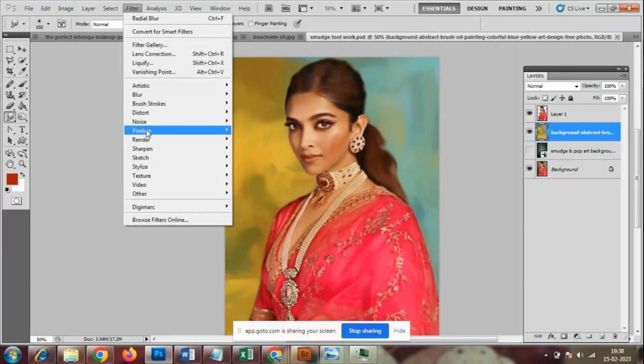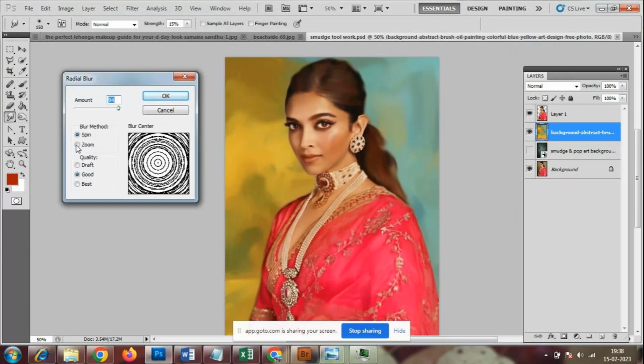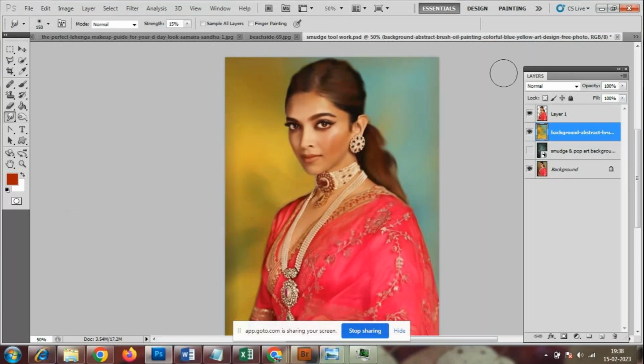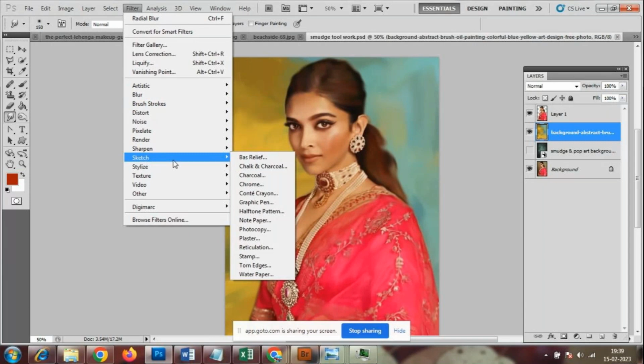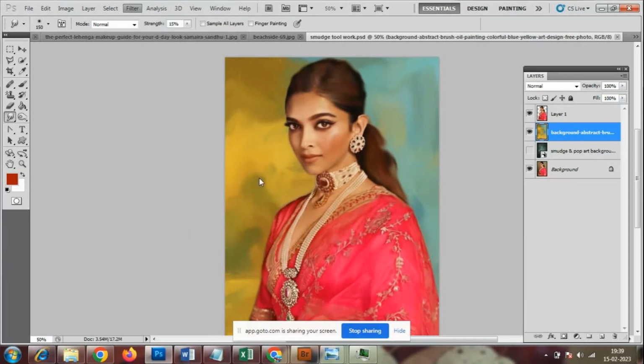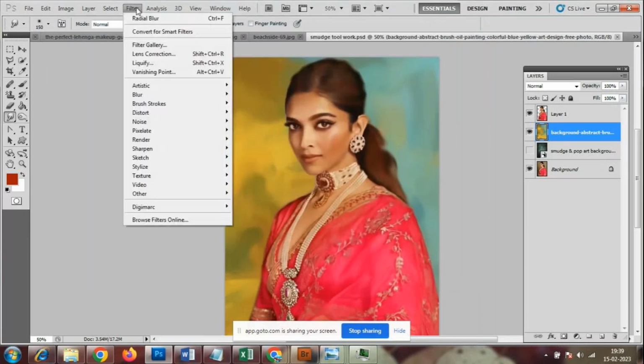So again Blur. In that radial blur, there is an option of zoom blur. Okay, zoom blur option is here. This will look good for some images. Tomorrow's class I will show which blur is good for other images. If we want to make it for some other option, sketch, it will go to what we did yesterday, Filter and the Filter Gallery.